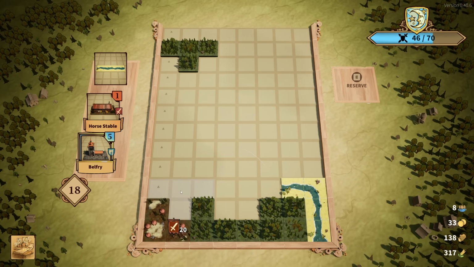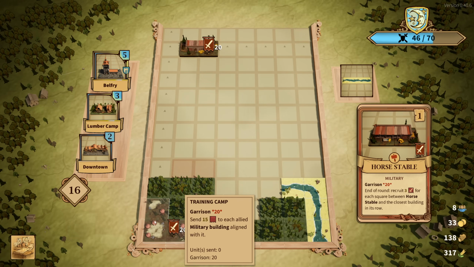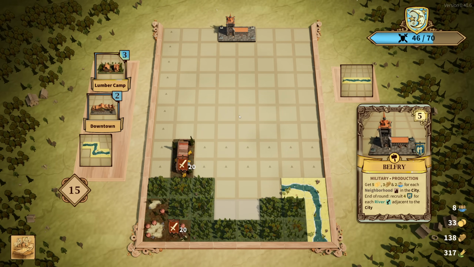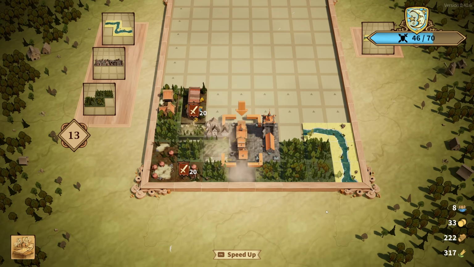I can't put the horse stable aligned with this. I could put it directly next to the belfry. Send 15 to each allied military building. Okay, so we'll do horse stable here. Downtown is ready to play imminently. That goes the wrong way. I'm going to lumber camp in here for horse stable. That eliminates that problem. Then downtown is joining in here.